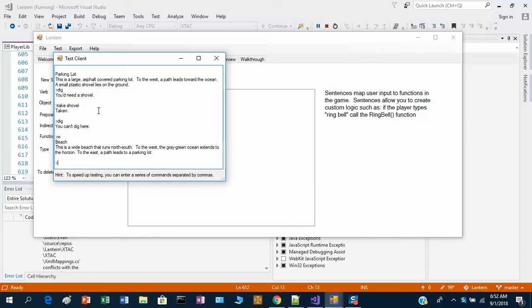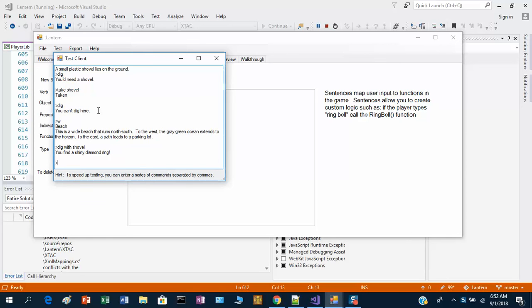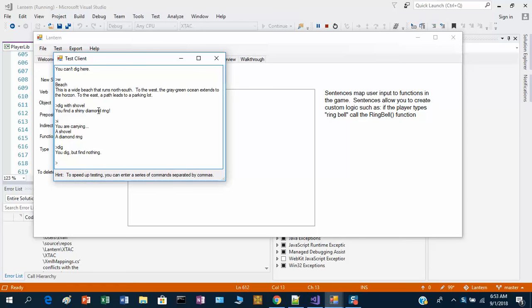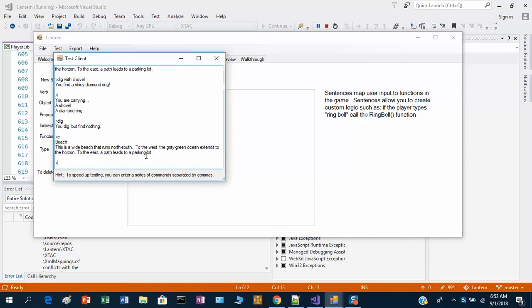and let's dig again. Let's try our dig with command. Dig with shovel. You find a shiny diamond ring. Cool. And notice that the shiny diamond ring is now in our inventory. Now let's try to dig again. Dig with, we don't need to do the with shovel. Dig. You dig but find nothing, right? So there we go. And so now we have some sort of digging mechanic.